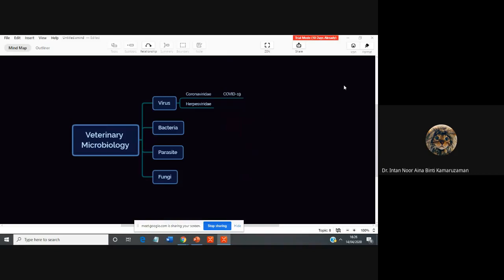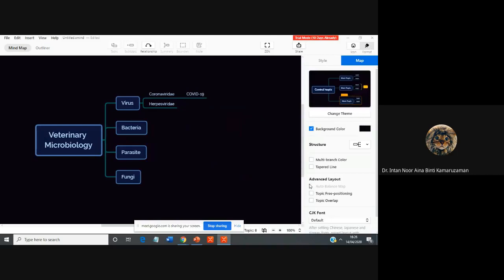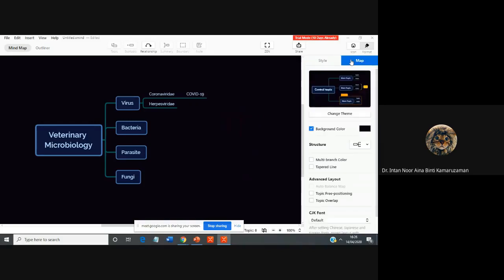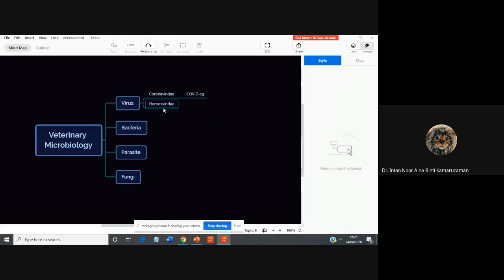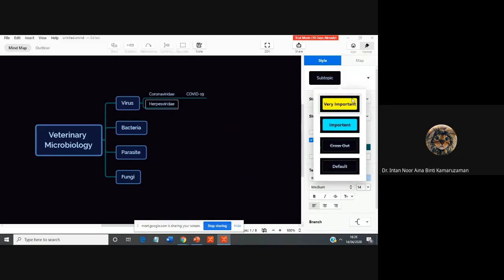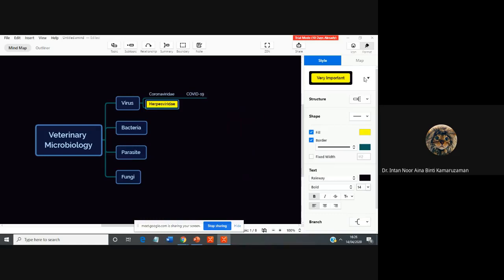You can go to the format. You click it here, and you'll see that there are two features, and the first is the style. So you want to style it, for example, with borders or without borders. And then you can change the structure.